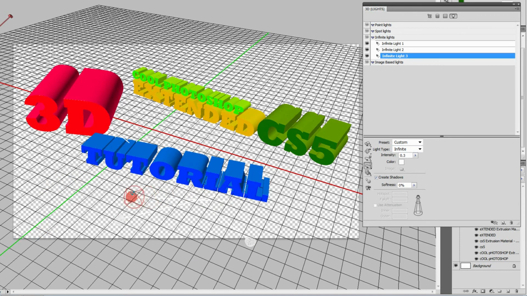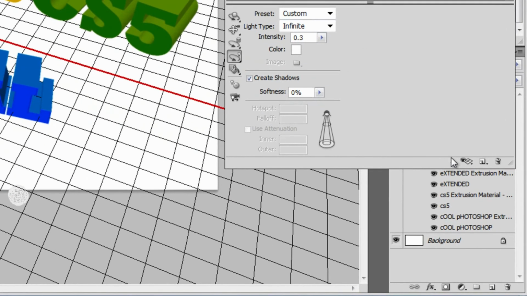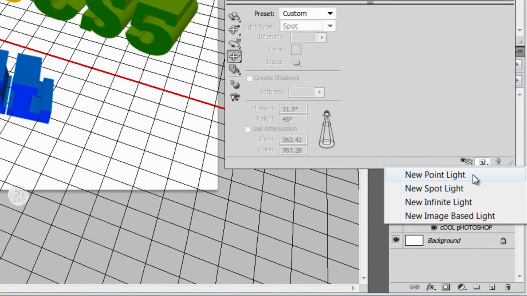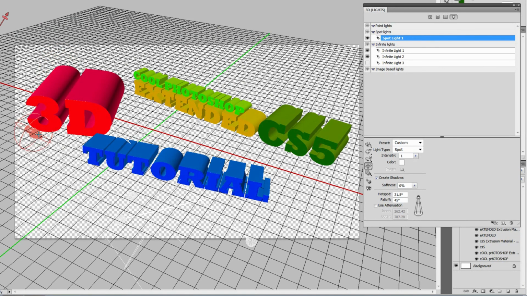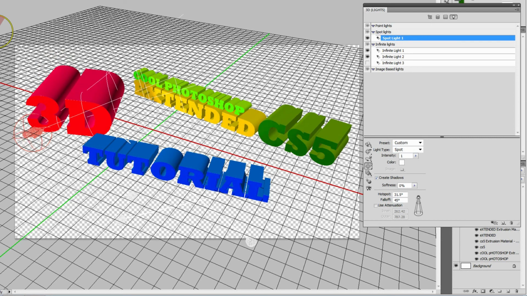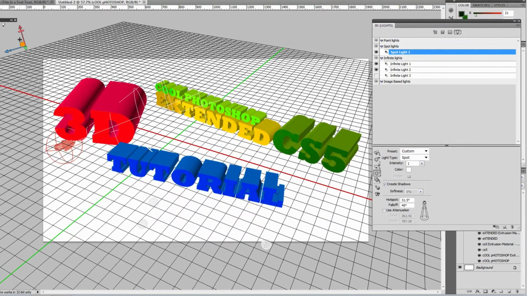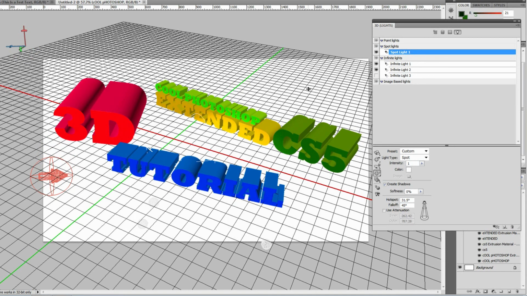And the third light, you know what I'm gonna do? I'm actually gonna cancel the third light. I'm not sure I need it over here, but what I will do, I will add another light. I'm gonna choose a new spotlight over here, which is basically just a spot of light that can hang anywhere in the scene, and you can play around with it with the angles and everything. Let me see how long it's gonna take me to master this one. Okay, that's just about right again.